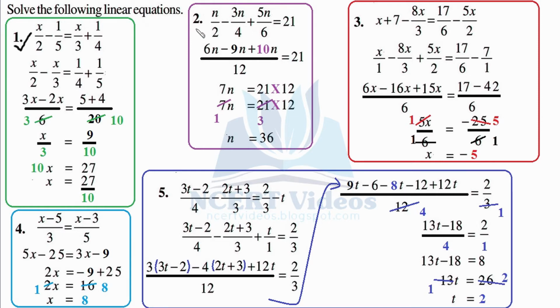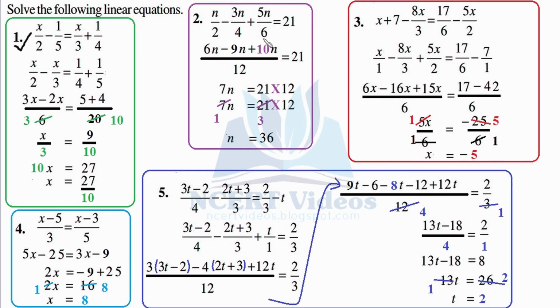Moving to question number second. When we observe this question, we see our variable n this time is already separated on the left hand side. So we need not do the separation part. Our second step is to observe the denominators, which are not common. We have to take the LCM in a fun way. So we grab the bigger number. So 6 is the bigger number. Now we see whether the other two numbers can reach 6. Well, 2 can reach 6. 2 3s is 6. But 4 cannot reach 6. 4 2s are 8. It will exceed.